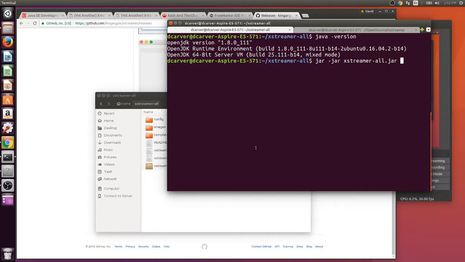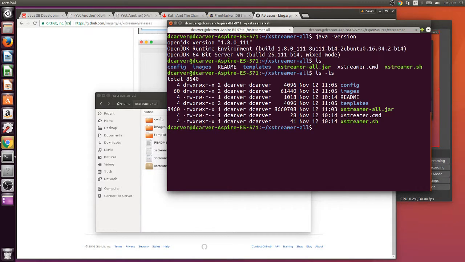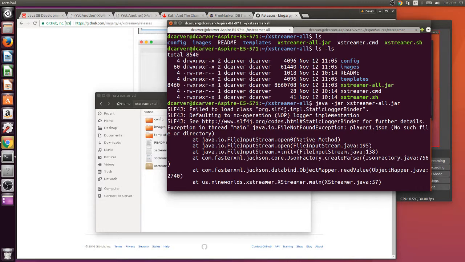But before you do that, if you do not already have a couple of files called player1.json and player2.json, the program will crash. If we try to run this, you'll get something that looks like this. If it cannot find the player1.json file, it will just sit here and hang. I do have an open bug request to fix this, so in future versions you will not get this.